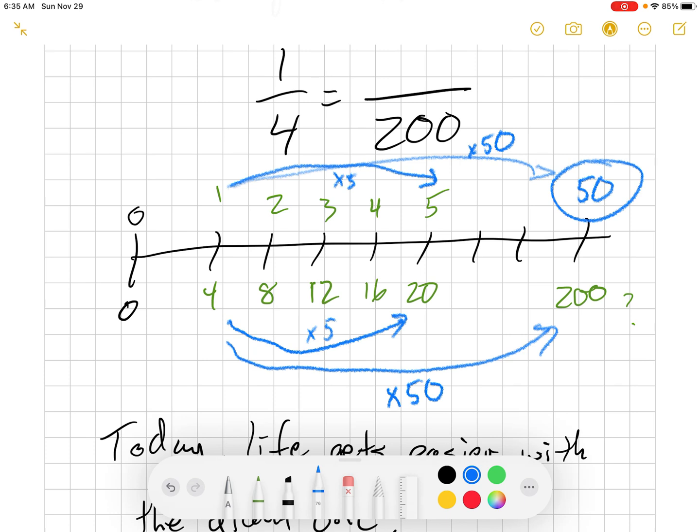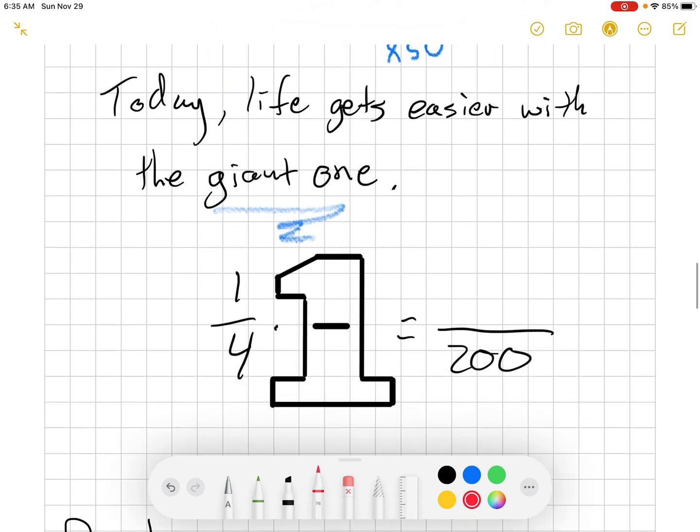Now, there are other ways for us to get there. Just as a quick side note, I could multiply by 10 and multiply by 10. Use that 5 over 20 to get to 50 over 200, right? Those are all options, or that's another option too. All right, so let's come back here.